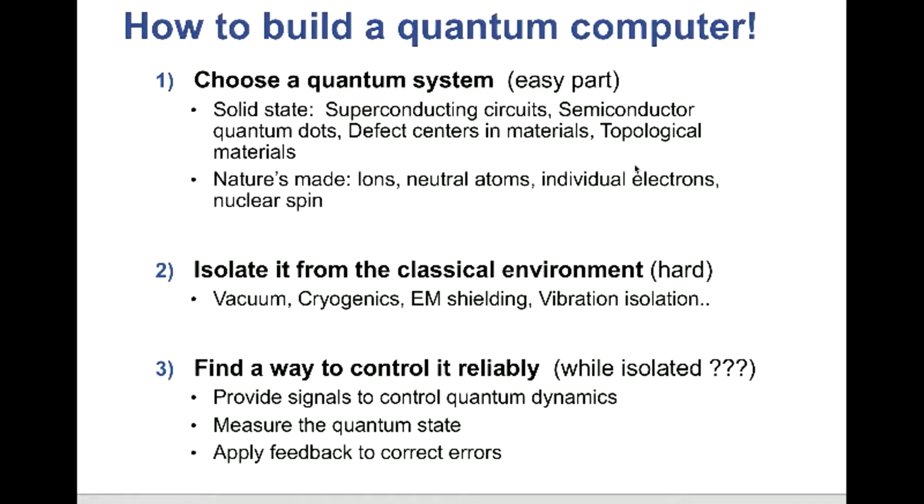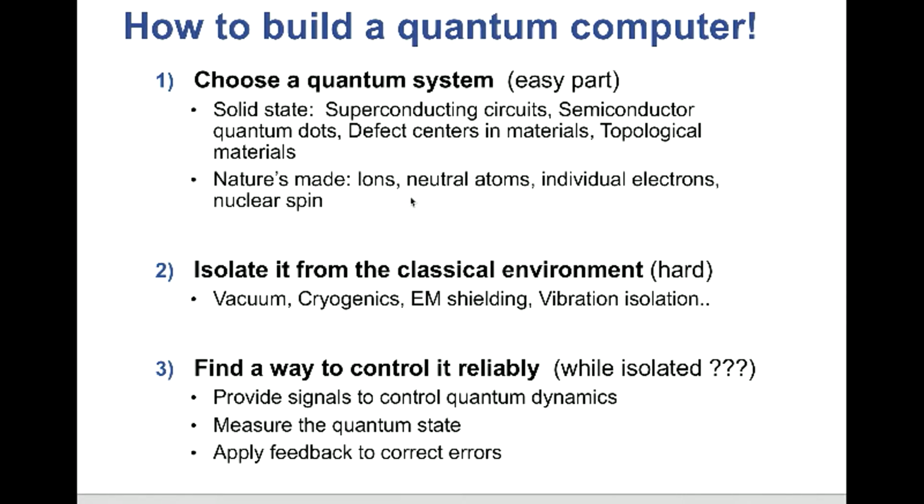In general, there's other things. So I'm just kind of drawing these into two categories. One are things you build. They probably look at some level like a circuit. There's a component that's a fabrication challenge. So there's quantum dots. There's defect centers like NV centers. Maybe some of you have heard of NV centers. There's even notions of engineering exotic flavors of materials that have topological protection from their condensed matter properties.